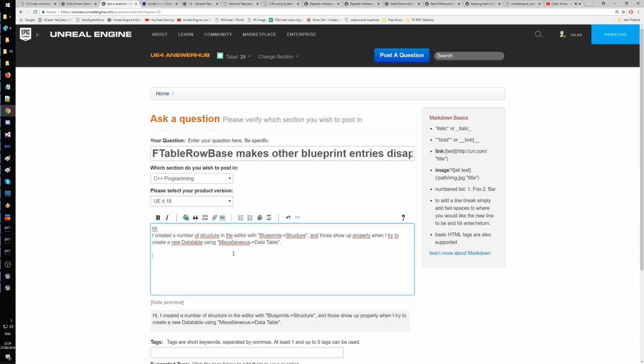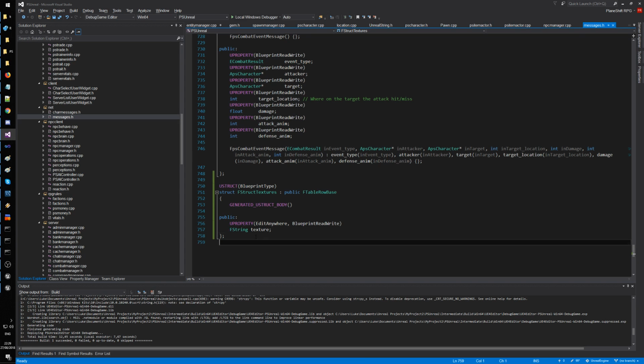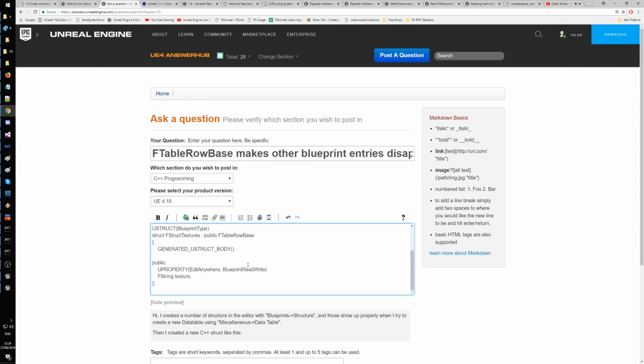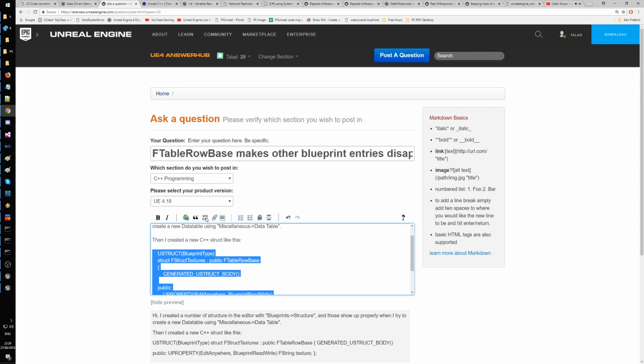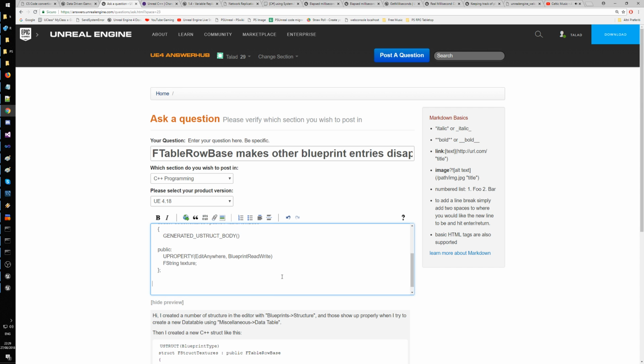Okay, fine. Then I created a new C++ struct like this. Boom. Code. Boom. From that moment, in the editor, I cannot see them when I create a new data table with the same command, obviously.